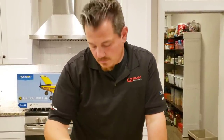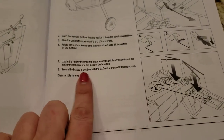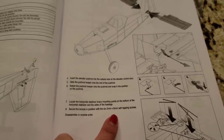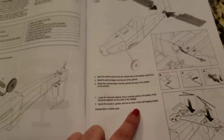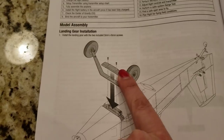2 included 3mm by 8mm screws for the landing gear. Then we need the braces get screwed in with 6 2mm by 8mm self-tapping screws. 6? 6. Are there 6 in that? There's 6 in this. Okay, so maybe that's it. But then else? There's 2 like this. Would that be what we need for the main? There's washers involved, though. I know, and there's no washers.